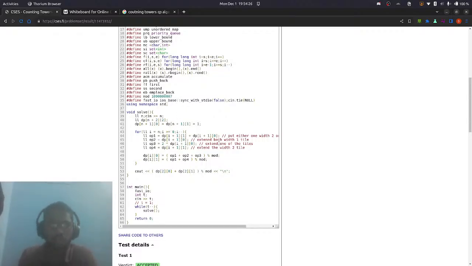Option 3 is extend one of the tiles. Okay. Option 4 is extend the width 2 tile. Okay. So dp of 0, that is. Are we solving from the top? Oh, we're solving from the top.